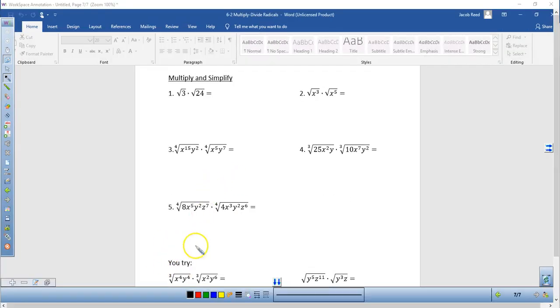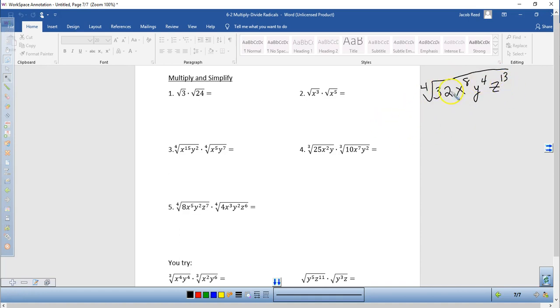Alright, last one before we have a U trisection. Fourth root, now we have 3 variables and some numbers to deal with. I'm going to work up here. So I'm going to multiply everything together. Fourth root, 8 times 4, that's 32. I have x to the fifth and x cubed, therefore I have x to the 8th. y squared and y squared is y to the 4th. z to the 7 and z to the 6, that's z to the 13.